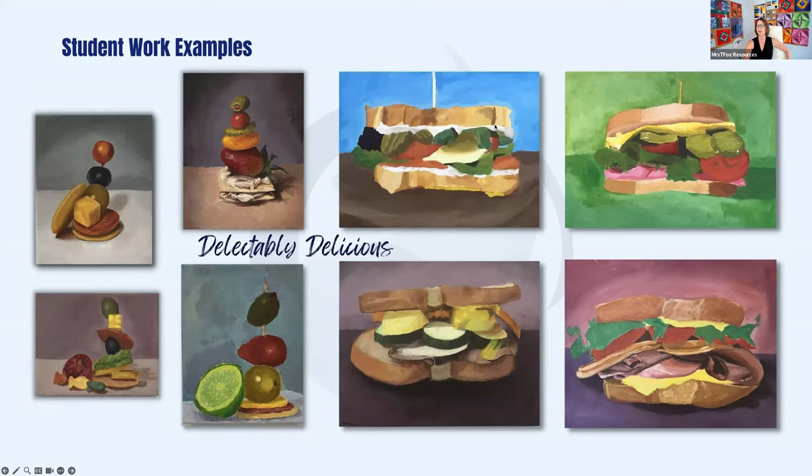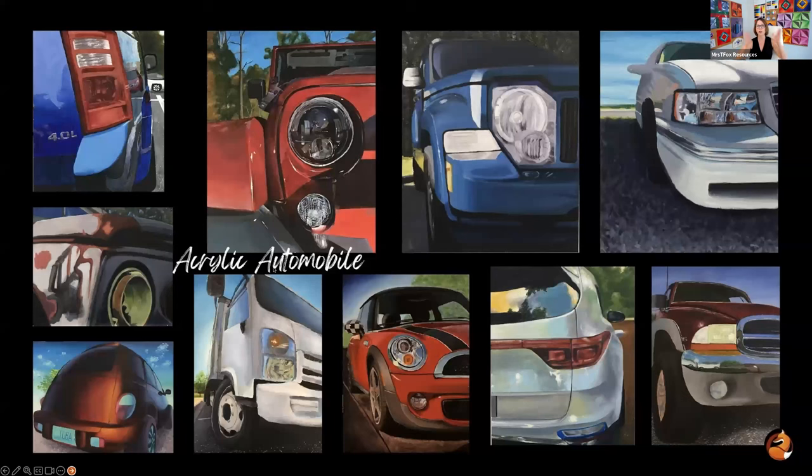This was, I hope I'm not speaking out of turn, I think, a 16x20 canvas, stretched canvas. And all of those links are in the supply list that's included. Supply list is included in both bundles. But this is so much fun because all of these things, the kids created themselves. And then they had a big feast when it was over. This is acrylic automobile.